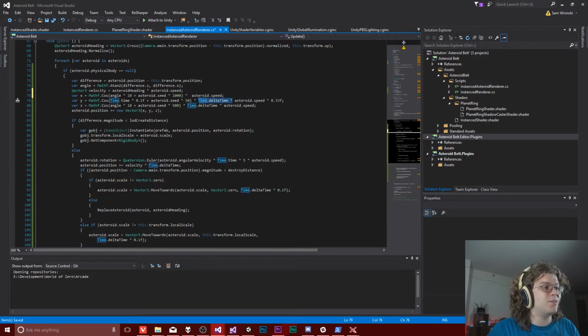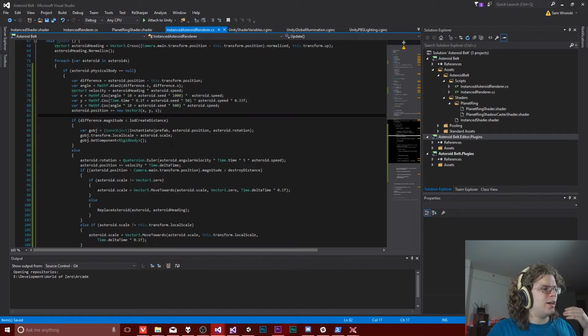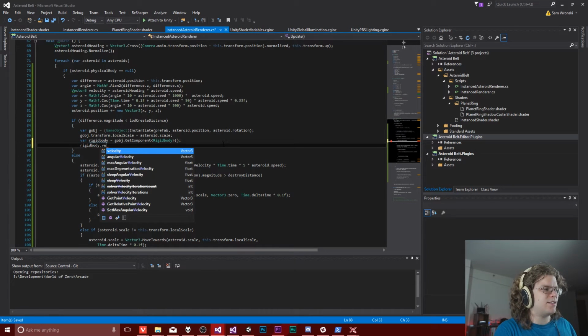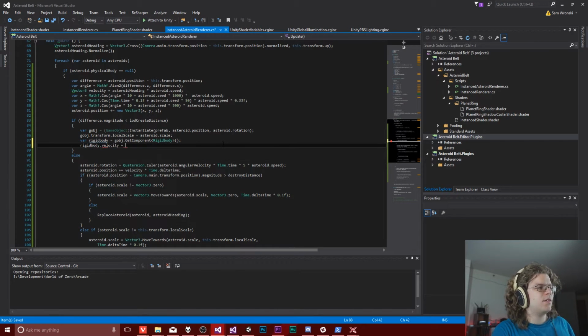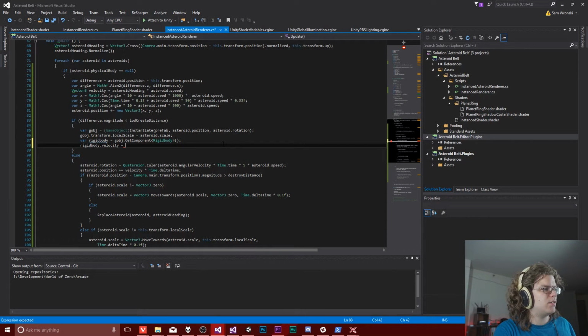So hopefully that's a little bit less painful to do. And then this just gets us the actual change in our velocity, which we can then apply to our rigid body here. So we can do that and set the velocity. So the velocity will equal our velocity. Yeah, there we go.